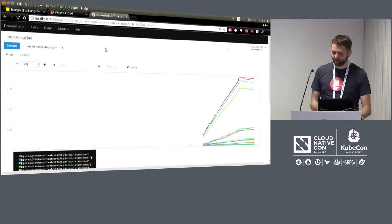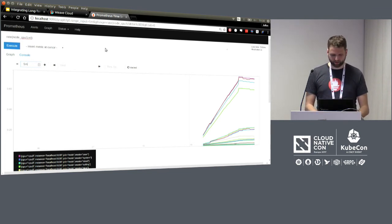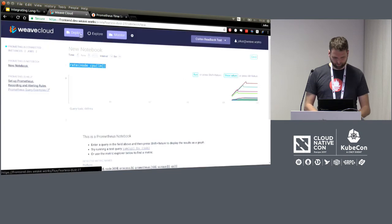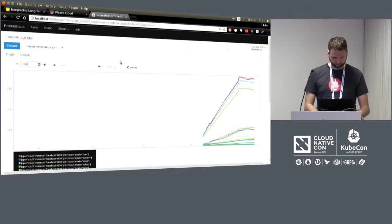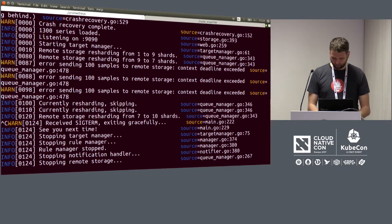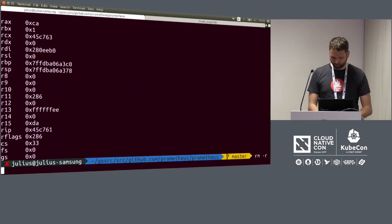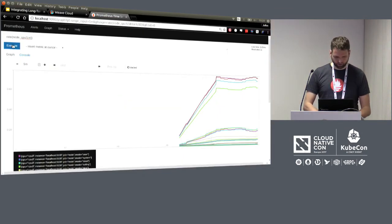So now it queries its local storage, but it also queries the remote storage, which of course is super slow over the Wi-Fi, because the Prometheus runs on my laptop. But now the cool thing is, let's refresh this one more time. Query running. Yep, cool. And now the cool thing is, let's kill this Prometheus. Let's hard kill it even, and totally delete its data directory, and bring it up again, and execute this query again.